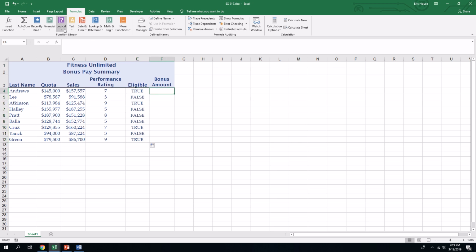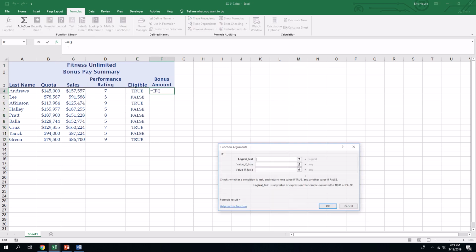So under logical, we're going to select IF, and the test is if E4 equals, then in quotes, I'm going to put true.